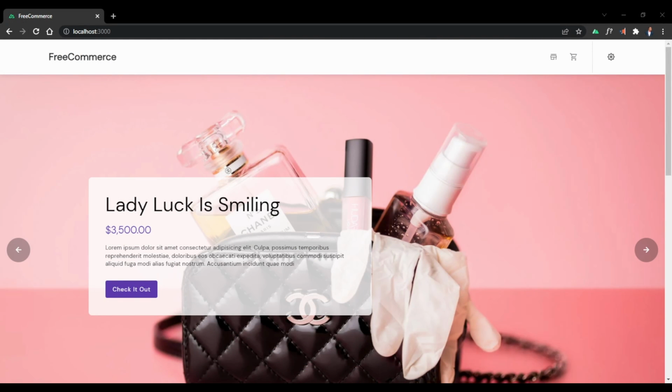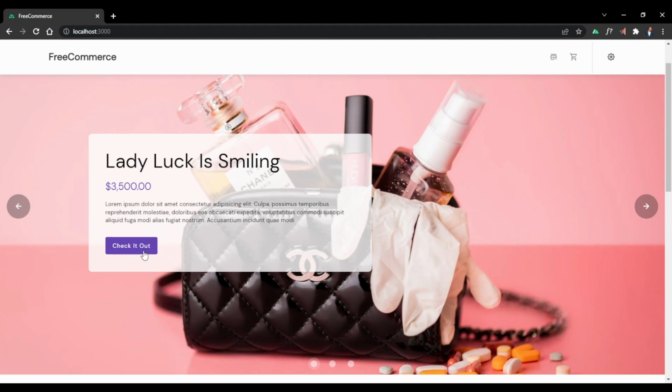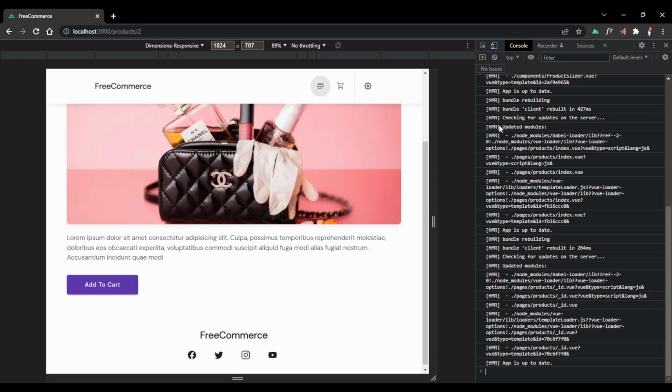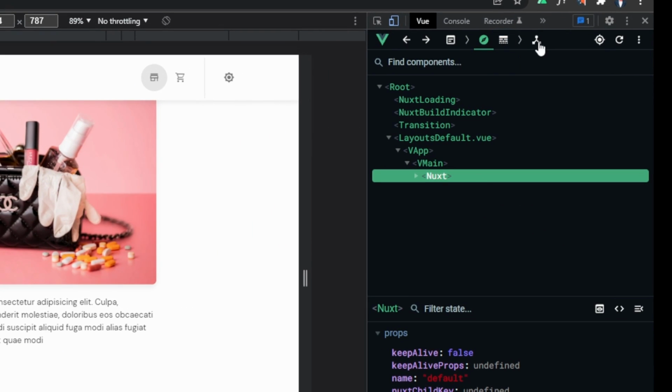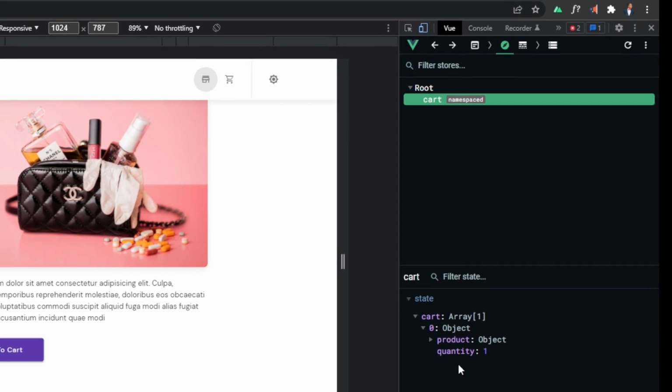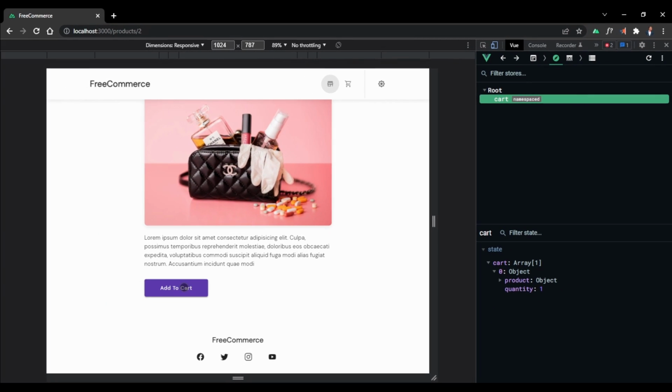So jump back to Chrome, let's click this, and it works. You see the add to cart notification here, and if we inspect Vuex, there's one item in our cart, and if we click this, cart updated, the quantity increases.